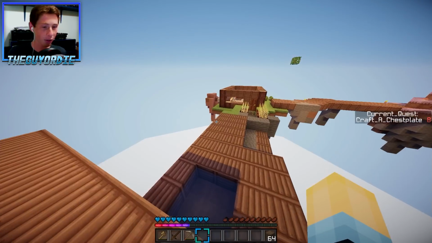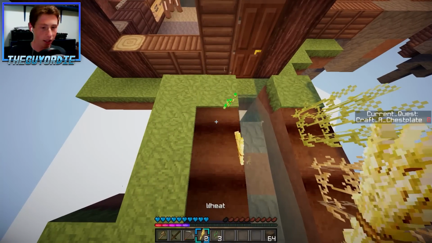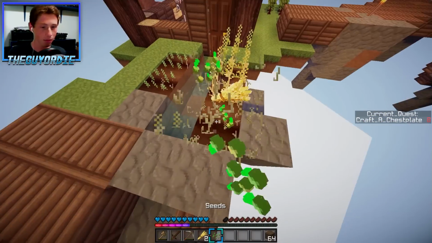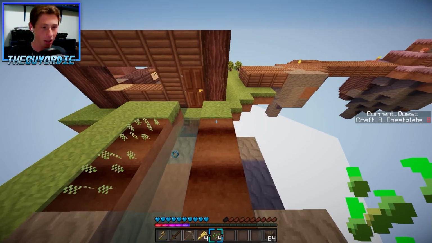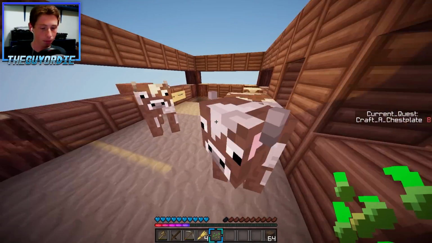I mean, we still got to craft a chest plate, but that should be fairly easy. You know what? Is it wheat? You guys like wheat? Is it wheat that you like, you know, to get happy stuff off of? Let me check that. If we can make a baby cow right now, that'd be great.